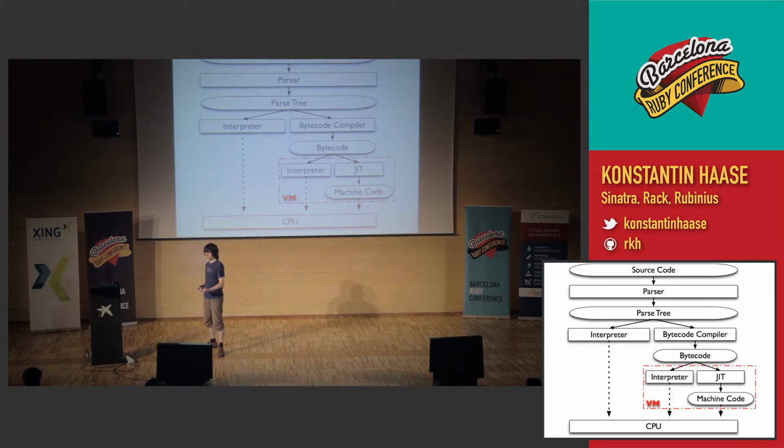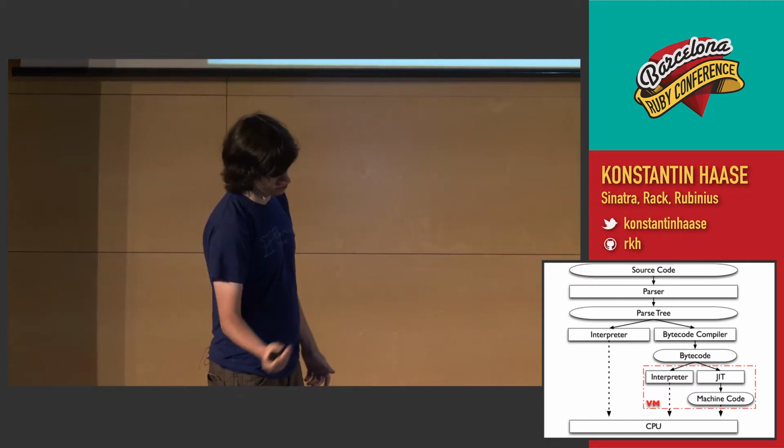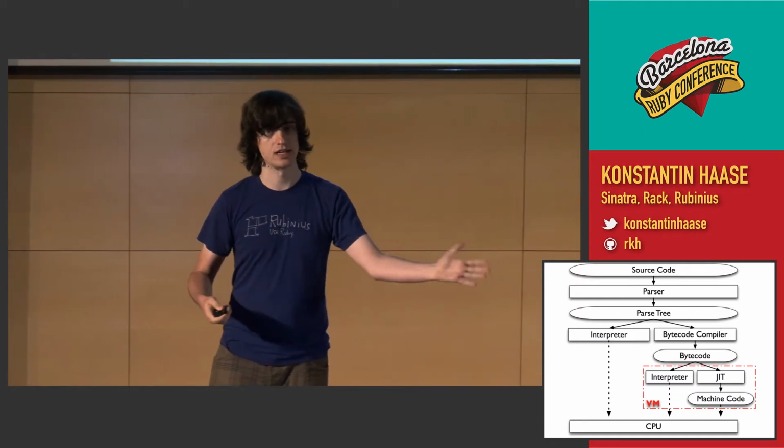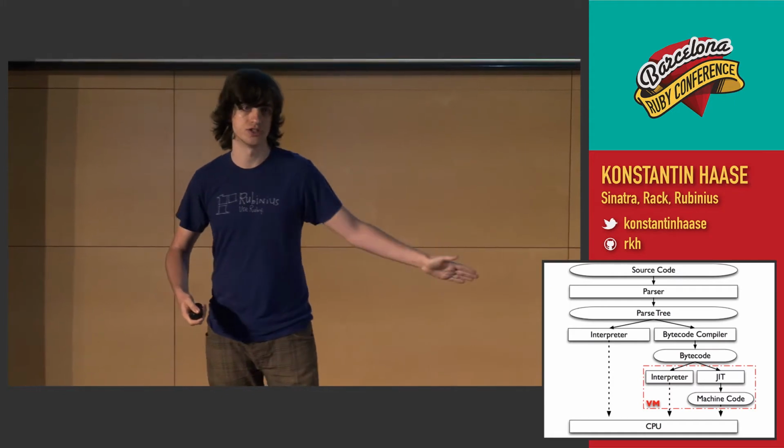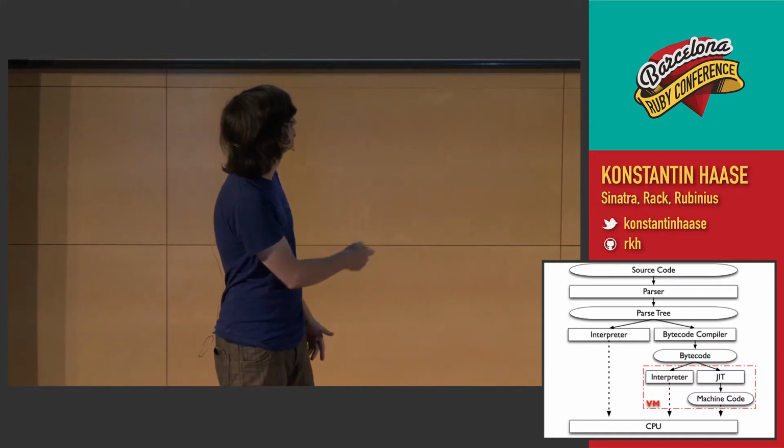Or you could generate bytecode, which is kind of what we just saw. And then you have a bytecode interpreter that is basically a while loop that says, get the next byte, and then it's a case statement. If the byte is this, then do that. And that, again, translates into CPU instructions, which is why I said in my second slide that 1.9 is interpreted too, because it's going the interpreter path.